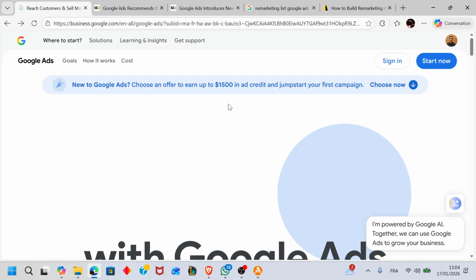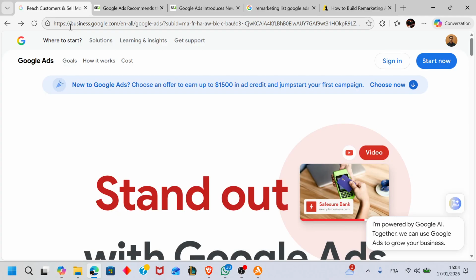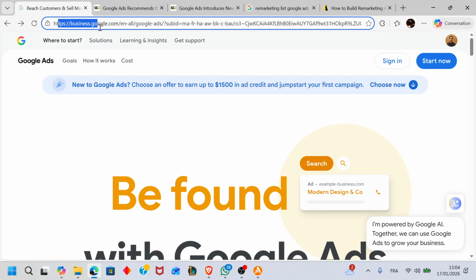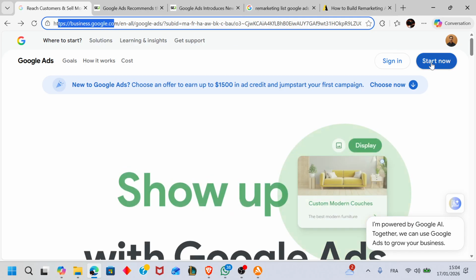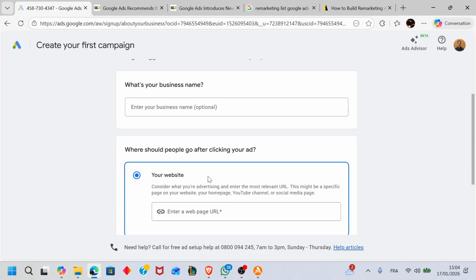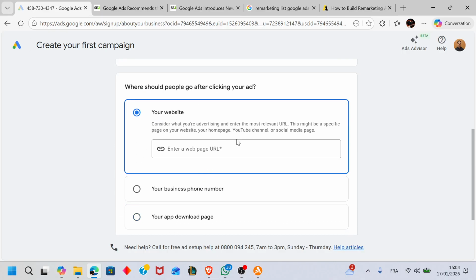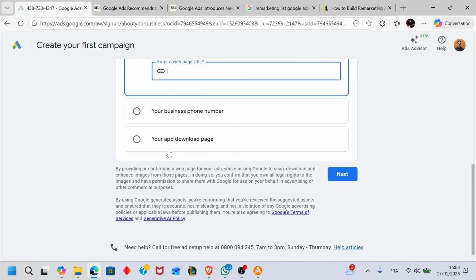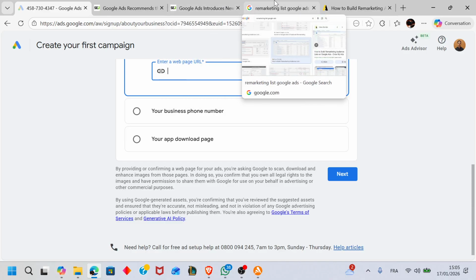Now before we start, I'll give you a quick guide on how to start your Google Ads account. You're just going to go to business.google.com, then log in with your Google account. Once you do that, click on the Start Now button and enter your business name and your business URL or website. Make sure to enter a valid one to proceed with starting your business in the Google Ads interface. Then you can create campaigns, add campaigns, and create ads and publish them.